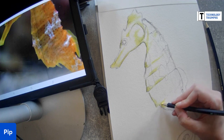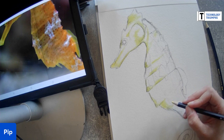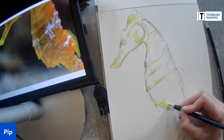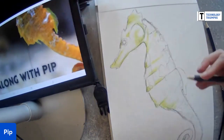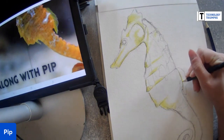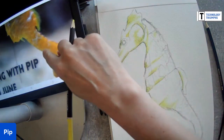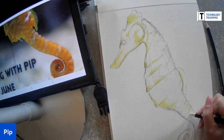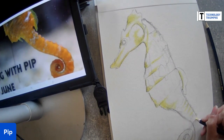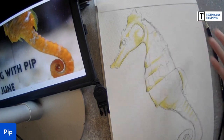Every Monday we've got six or seven marine animal sessions - same time each Monday. Next week I think is a dolphin, which is something I was obsessed with as a teenager. We haven't got a shark because I really struggled to find a good reference image - they were very dark in photos. We do have a lovely humpback whale image which I'm really excited about, and I think the last one is a really funky looking crab.